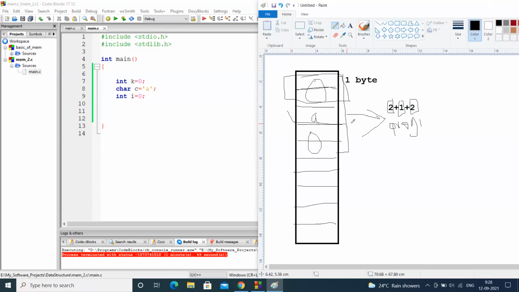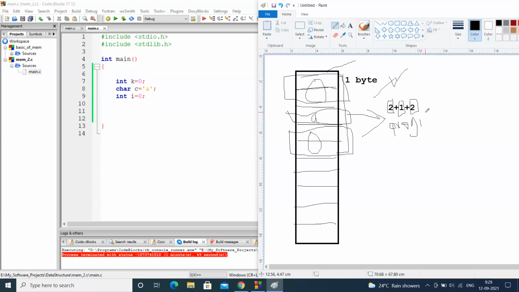I want to access this third byte as a single unit. I want to access the fourth and fifth byte as a single unit. So the programmer is creating a boundary on the computer's memory. And what is the important part? The computer has the freedom to travel to each byte individually. So the computer can go to the first byte, second byte, third byte, fourth byte, and fifth byte one by one if the computer wishes to do so. If the computer is willing to do so, nobody can stop it, right?